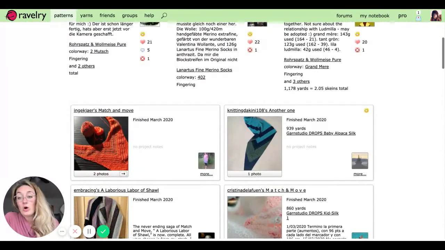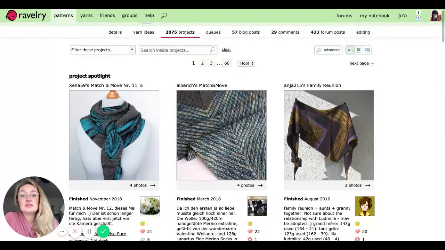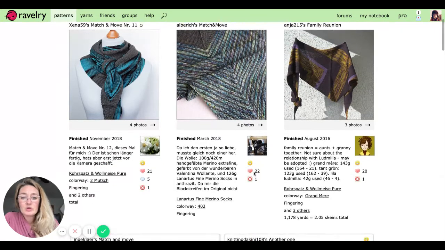That doesn't mean it's all that have been made, because not everybody puts stuff on Ravelry. But you can find things that are like, so down here, you can see that this one person found this documentation to be helpful. 22 people liked it.